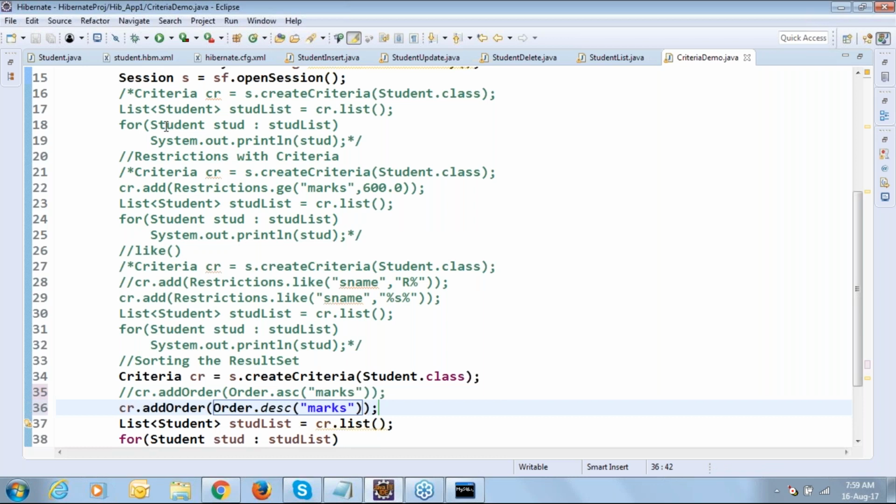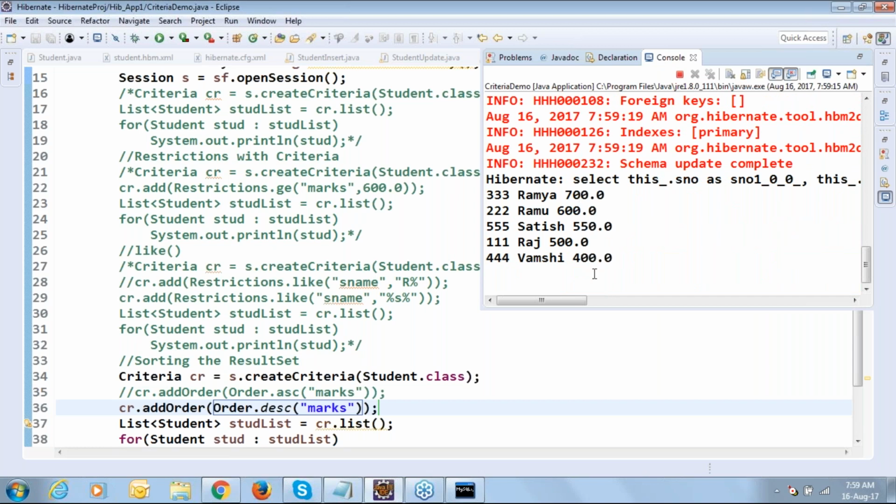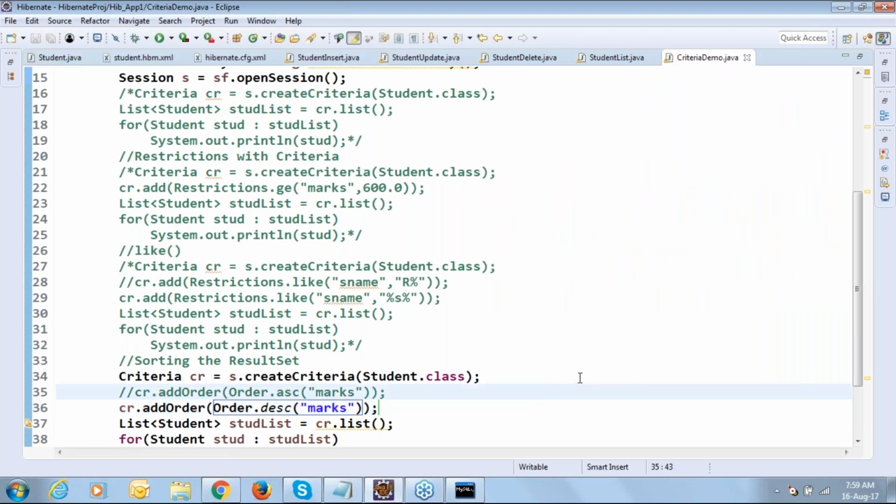It is descending order, so maximum marks to minimum marks. Right, 700 to 400. Clear, Jyoti, Himabindu, how to make use of this sorting? Right, Monica, Swati, Vinila.